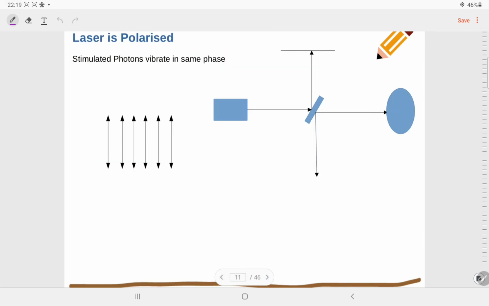In our first video series we have understood what laser actually is and what its characteristics are. A question will be asked in the exam to give the four characteristics of laser and the corresponding applications of laser. So we have covered the characteristics part in our first lecture series. The next processes we will understand in the next lecture.